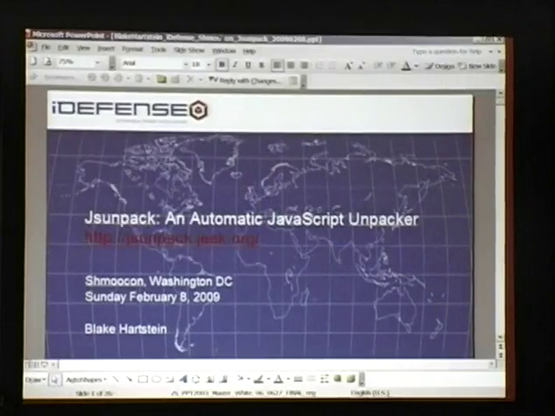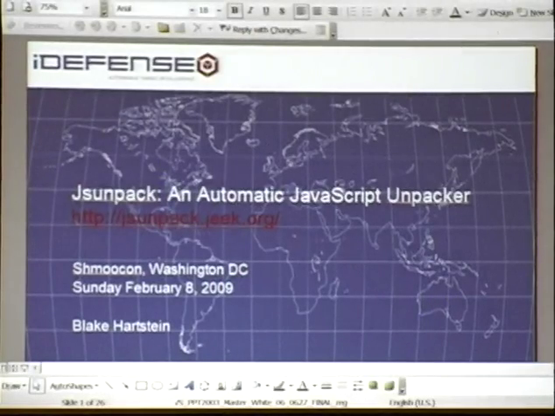But so I'm talking about JSunPack today, and there's a couple things I want you to get out of this talk. Mainly, it's that you can automatically use engines to decode the JavaScript that you see in a lot of these exploit kits and that get placed on websites all the time. The other thing that I think you guys will get out of this is the ability to encode your JavaScript in a way that it's difficult to decode. It's a really difficult problem to solve.